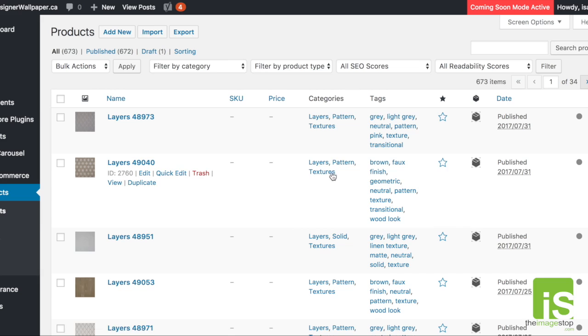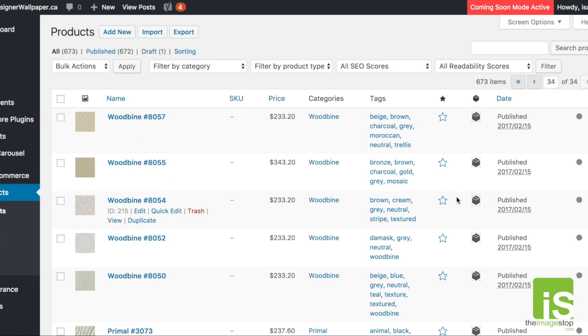What I'm going to do is go over here to the extreme right. I'm going to click that double arrow, and that's going to take us to the very last in the list, but the very first products that were entered already, so we can see there. You can tell that they're completed because we have the name here, of course. We have the price. We have the category that particular pattern falls into. We have the tags, which covers a lot of the different keywords that people would look for. We've been covering that in a couple ways during this tutorial. And that's how you know that these ones have been completed. Without the price there is no way for that to show up for people to purchase. And obviously a very essential thing.